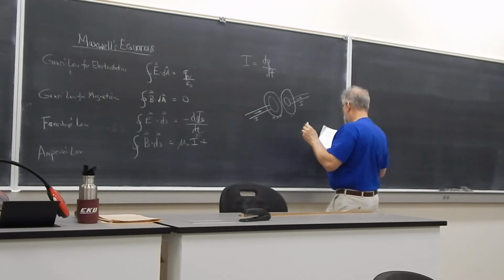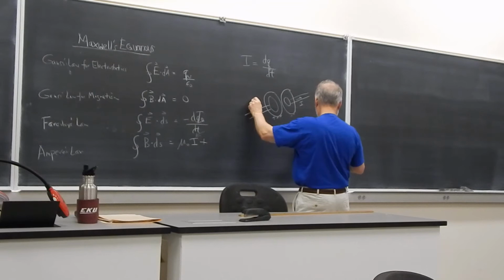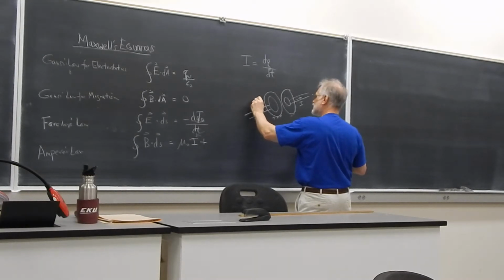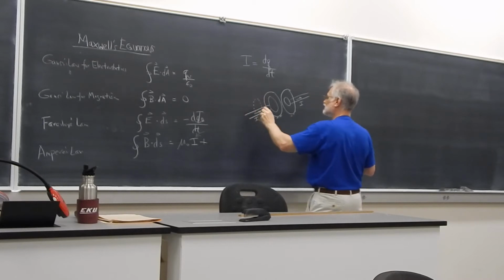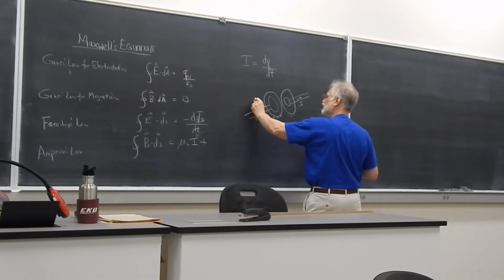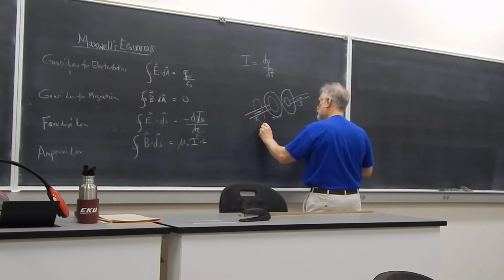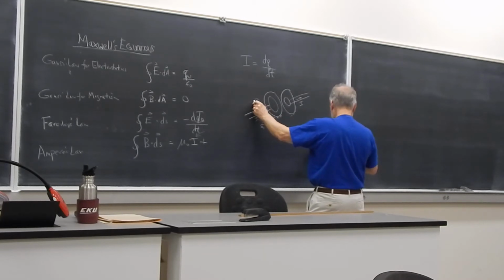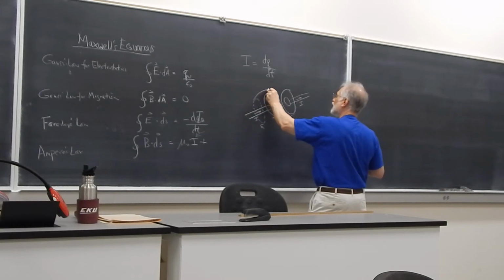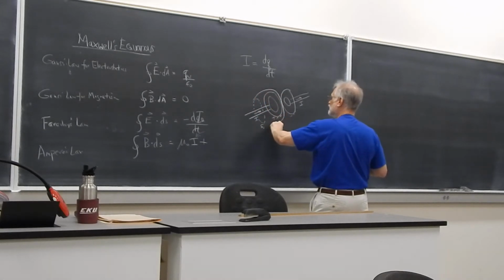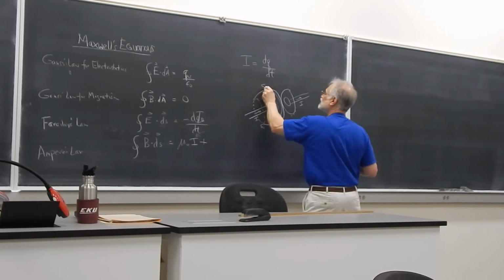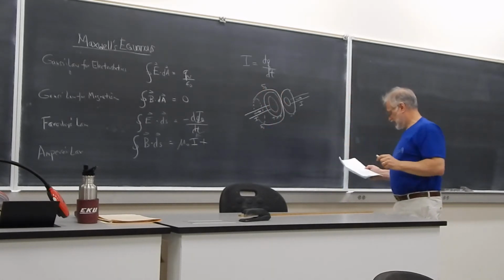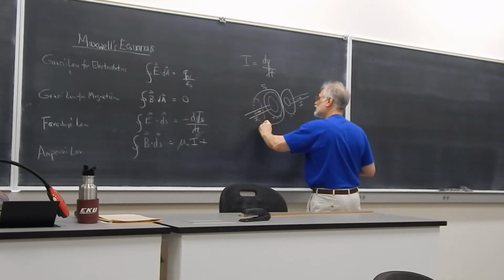Let's draw two surfaces, and let's have them bound by the same path. So I'm going to draw the boundary of the surfaces here. One is just going to be a circle around this path. I'm going to call that surface 1. The other is going to be a path that goes like this, in between the plates of the capacitor. I'm going to call that surface 2. So both surfaces are bound by the same circular path.